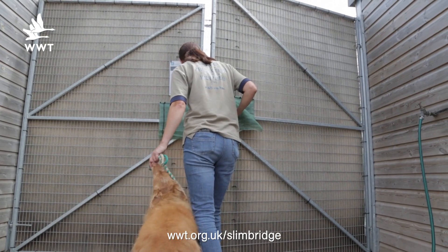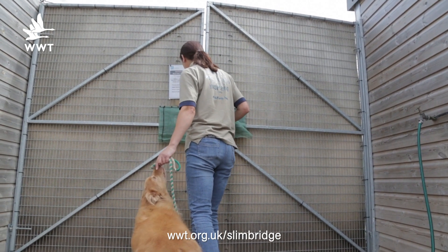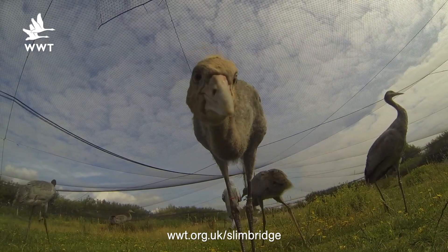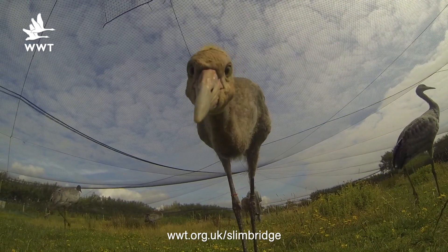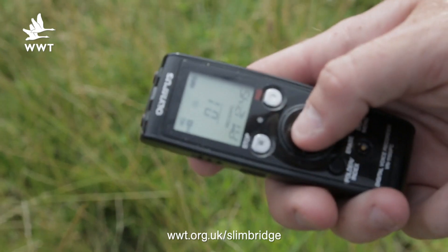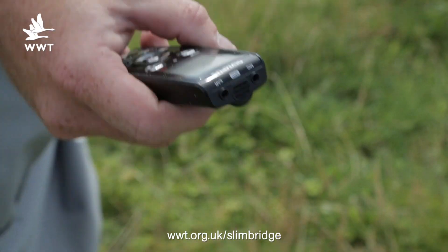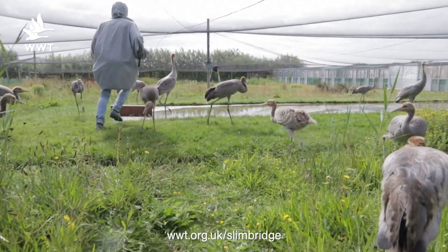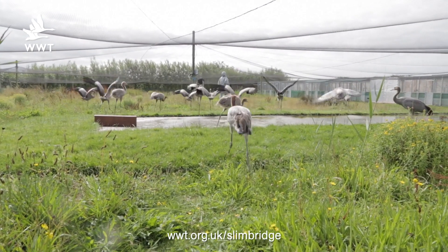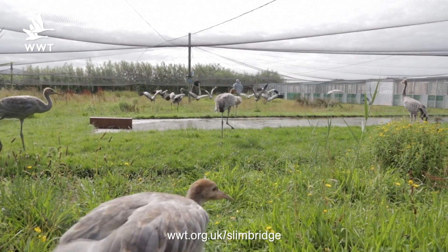What Tanya does is take the dog on a lead into the enclosure where we are rearing the chicks, when they're aged about eight or nine weeks, just at the time they begin to fly. At the same time that the dog appears with Tanya, the people who are rearing the cranes play an alarm call, raise their artificial heads in an alert posture, and then literally leg it across the enclosure, sometimes flapping their arms, making it seem that they're trying to fly away from this predator.